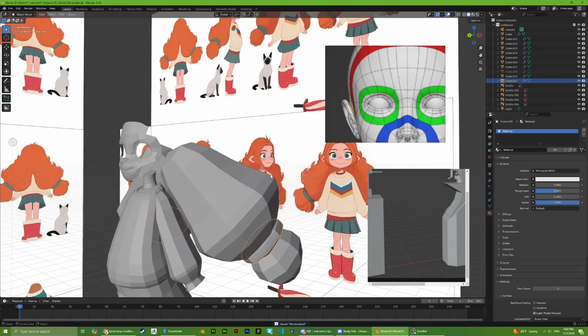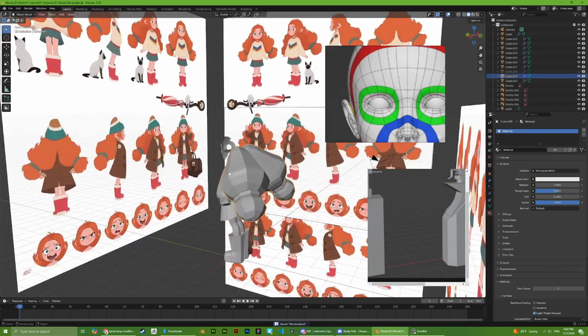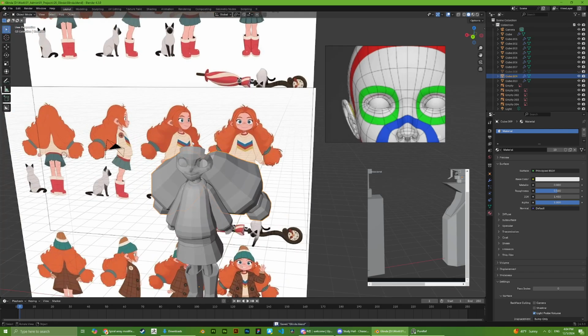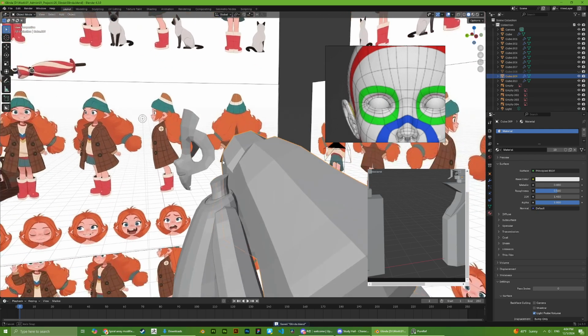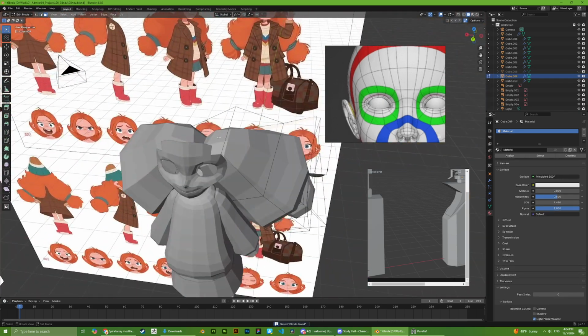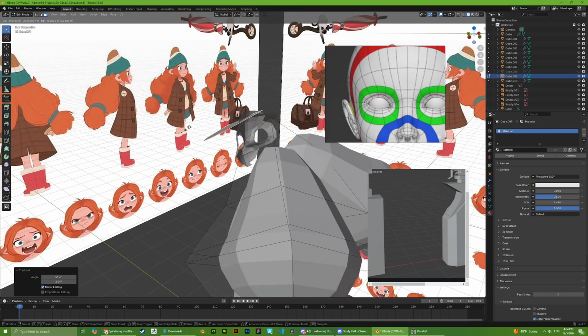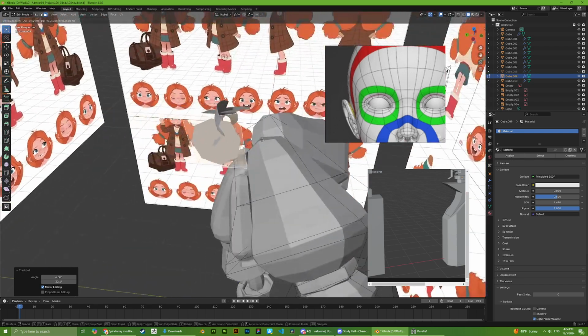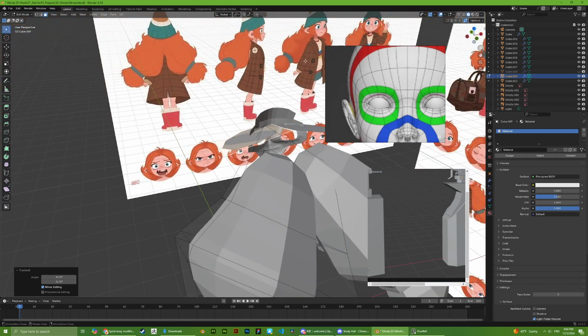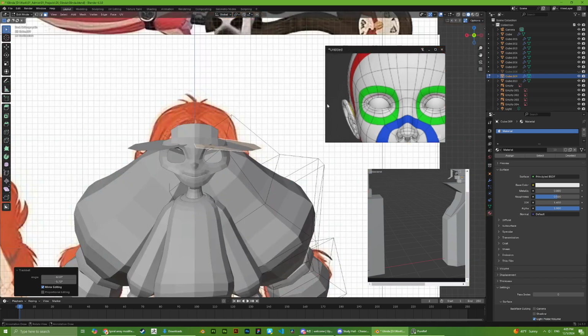I think once I finish with the base, I'd probably just start sculpting it. It'll be fun. But I just want you guys to see how it can be done with subdivision modeling. There you go.